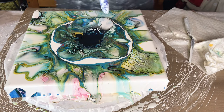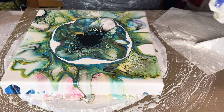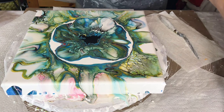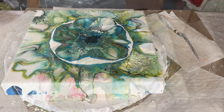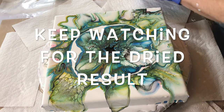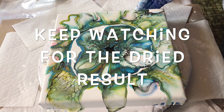Looks like I did one too many blows right here, but I don't mind that. I don't mind the white. It looks kind of nice, actually. So, I'm going to change the camera angle, though. Okay, so now I'm going to have quite a mess here, because there's a lot of paint on here. And I'm going to start spinning.